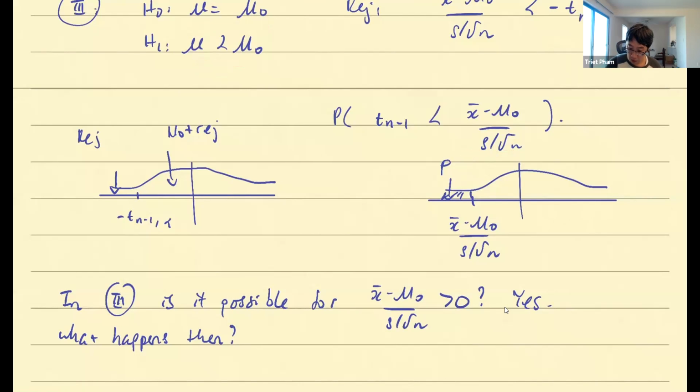So here, of course, if x bar is bigger than mu naught, then how can this be true? So you just accept the null, that's it. And you see that, right? Of course, if this is true, then your p-value is guaranteed to be bigger than 0.5. You see that? If this is bigger than 0, then the p-value is guaranteed to be bigger than 0.5. And if you reject when p is quite small, then of course, here you accept. All right.